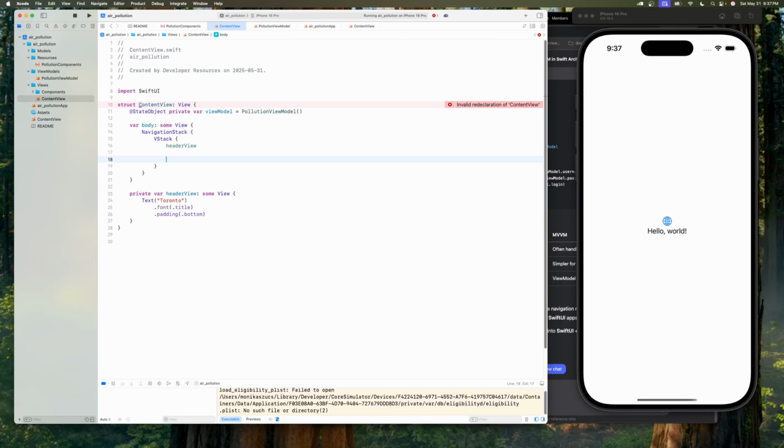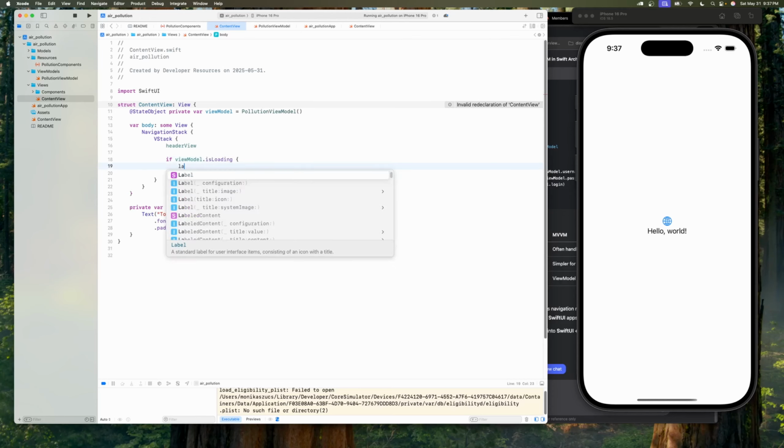We're going to have, so if the viewModel.isLoading, we'll put a loadingView. So let's create the loading view as well.